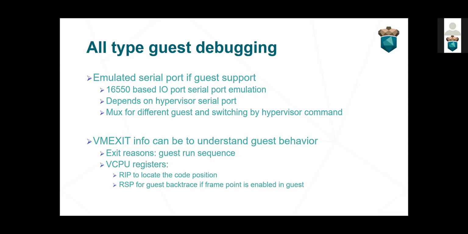Our SOS is Linux, so native Linux could use the serial port. You could use that with our emulated serial port. And also sometimes Windows could use that to print some messages. The emulated serial port actually depends on the hypervisor serial port, because that serial port's messages should finally be used to interact with the user. So we need a physical serial port on the system.